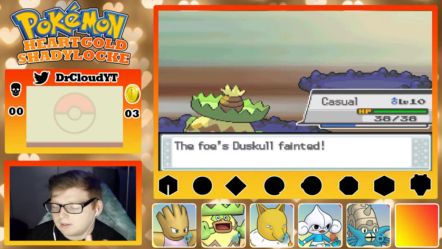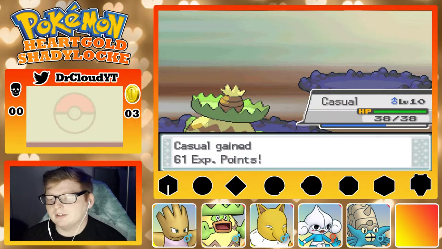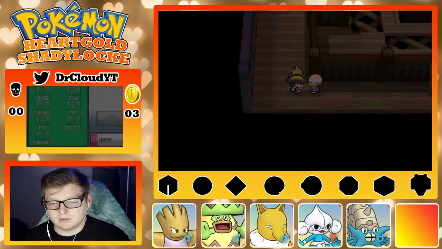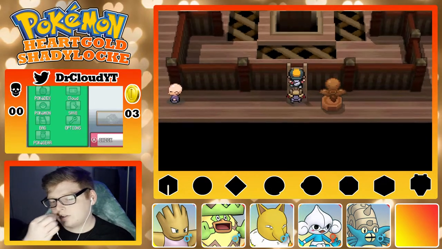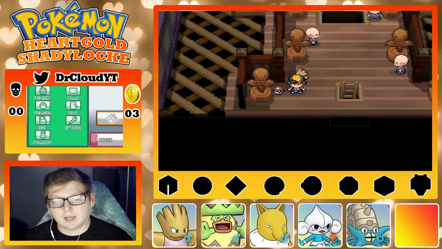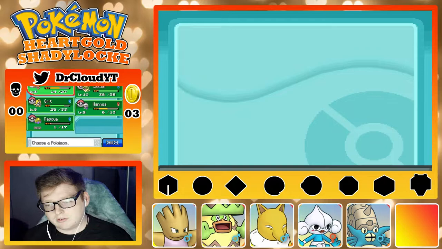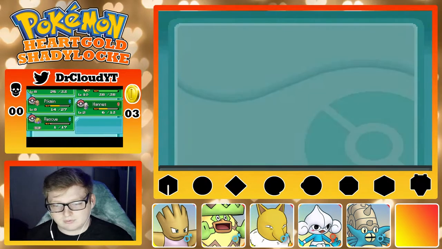Oh, also, I need to look into how the PC will work. Because naturally, if I have a team of 6 and I catch a new mon, it's gonna go right to the PC. So that's basically a free heal. I kind of need to look into how exactly that's going to work, if I just get to pull out a fresh Pokemon or what that really is going to be. Oh, good, I got more mail. Guys, I don't have a lot of friends to be sending mail to right now.